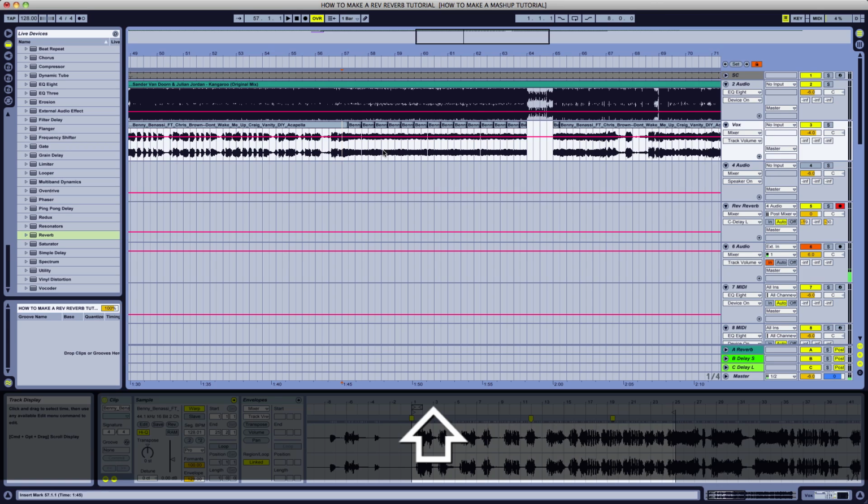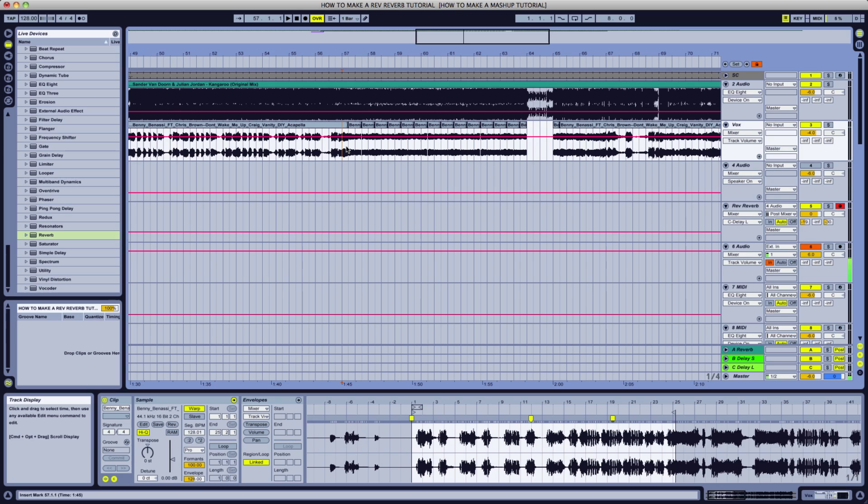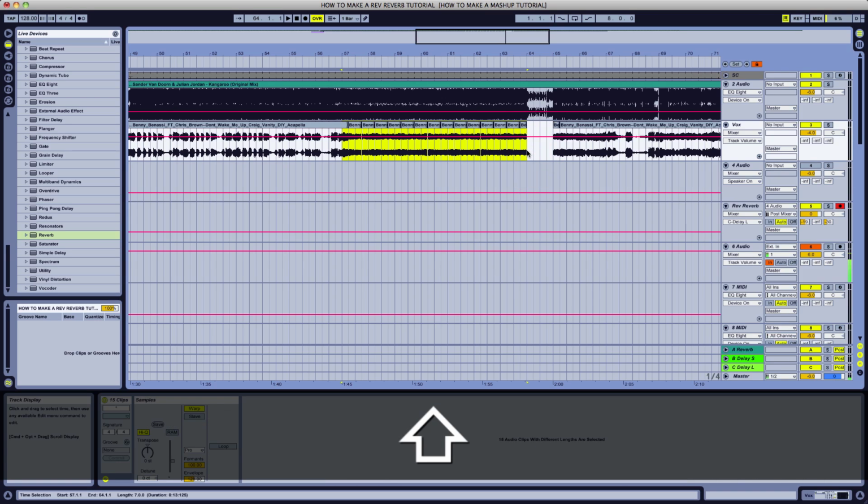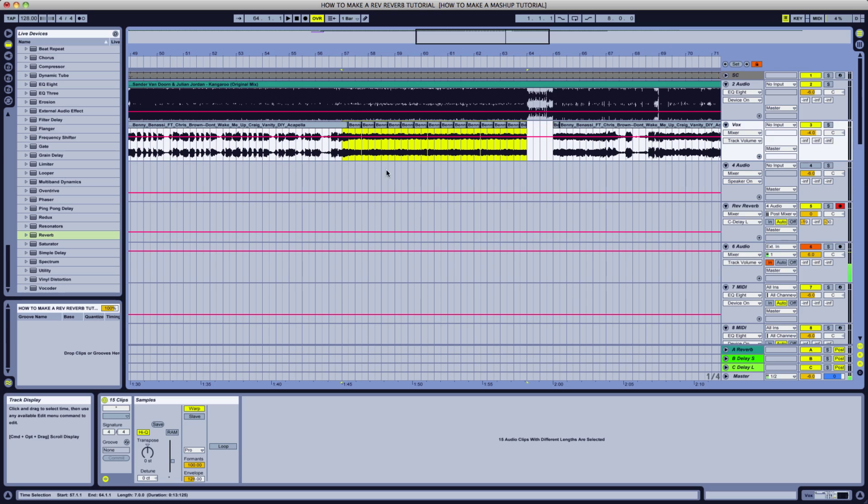So what we want to do is be sure, again, that every single sample in this little selection here is in Pro. To see for yourself, you can select all, checking your sample editor down here. If this is not saying Pro, if the warp mode is blank, it means one of your samples is off.